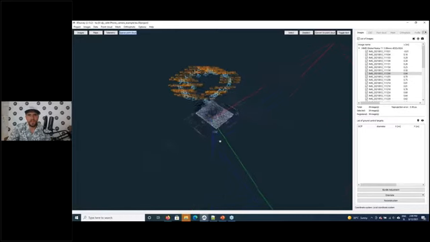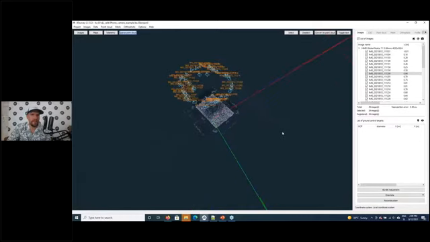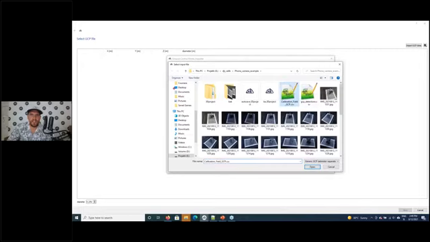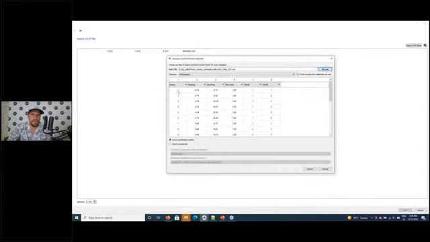Then comes the second step, which is adding the ground control point information. So we go to Orientate with GCP data, click browse here. Here is my calibration field that I have pre-prepared. Double click on that one.